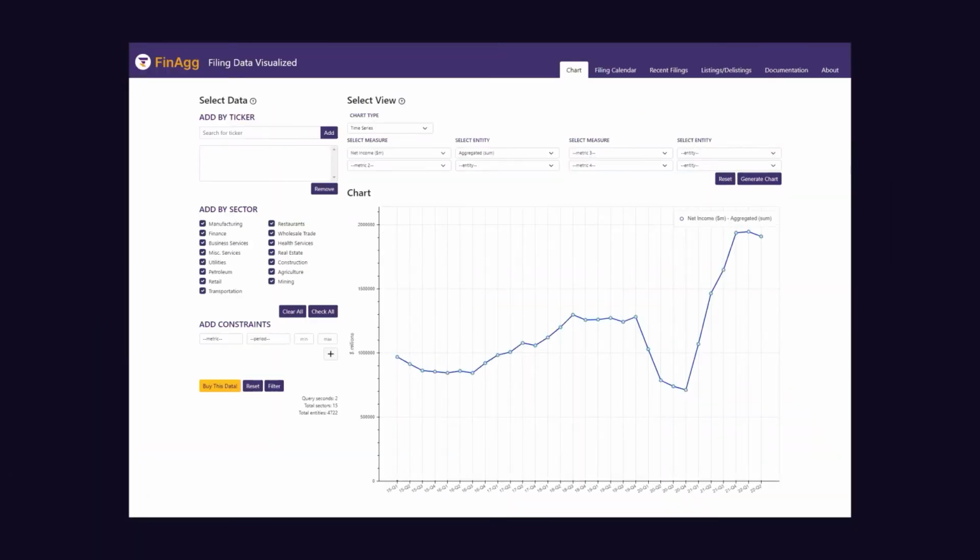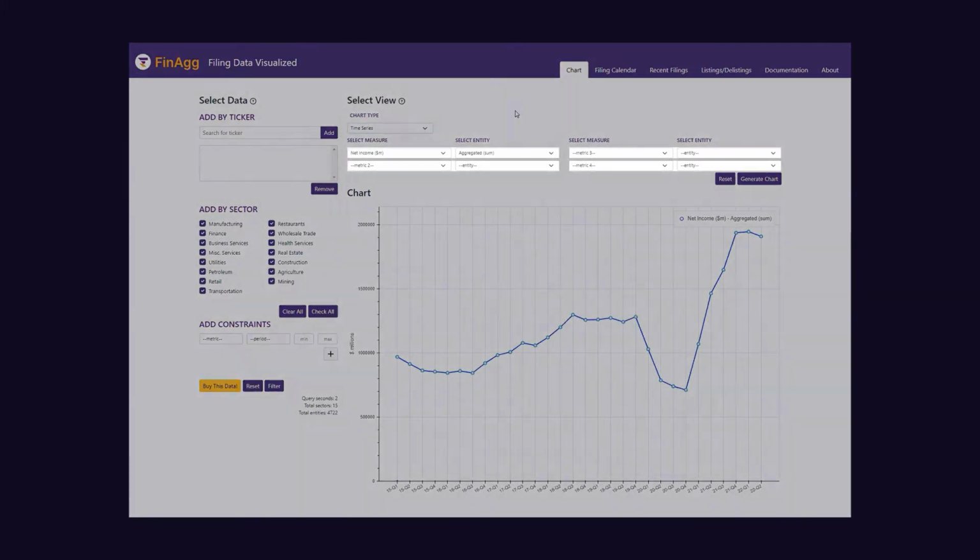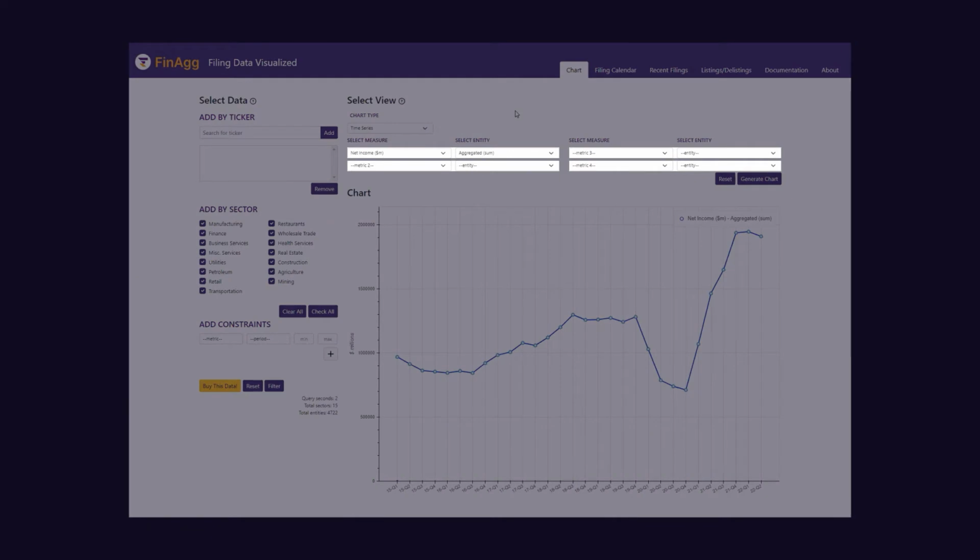Let's talk about visualization now. There are two major chart types: time series and distribution. Just a reminder of chart basics. Time series is how data is trending across time, and distribution shows you how data lies at a single snapshot in time. If you were to select your chart type as time series, you'll notice 4 pairs of drop downs, and these represent the lines you can add to a chart to a maximum of 4 at a time.